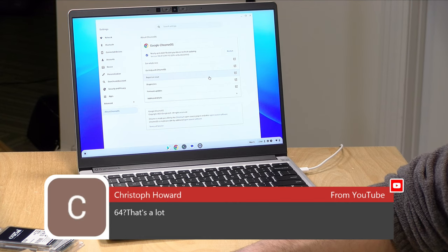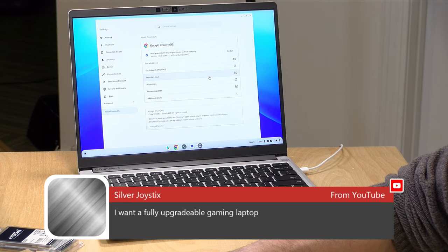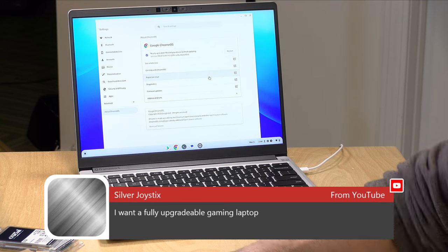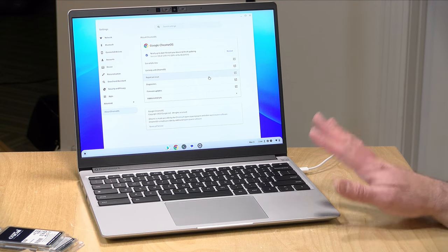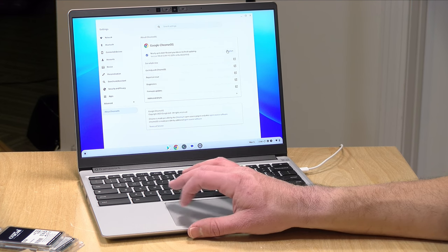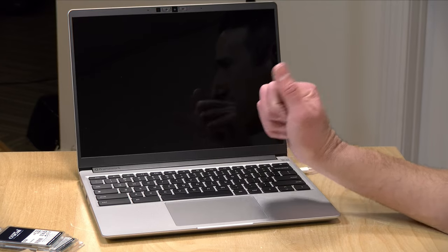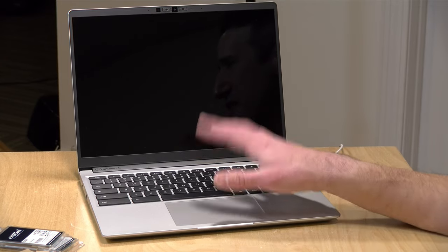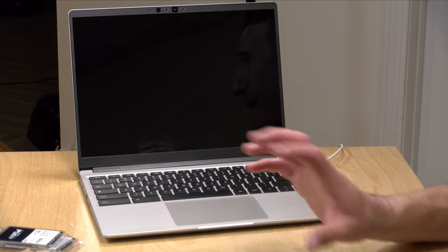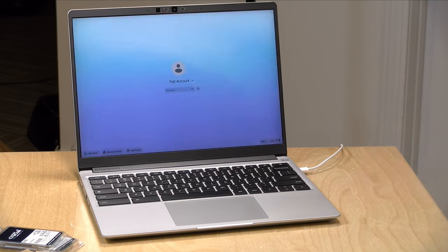Yeah, we could get 64 gigs on this. I don't think there are many Chromebooks with that much RAM. But there you go. Silver wants a fully upgradable laptop. These are mostly fully upgradable. The one problem with them is that, here we got to restart for an OS update. The main board, namely the processor and a lot of its accoutrements, are all on a single big board. So you can swap that out and keep the rest of the components, but you can't just take the processor out and put a new one in. So that's one thing to bear in mind.